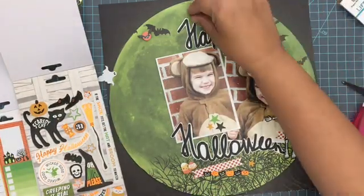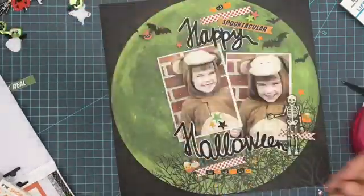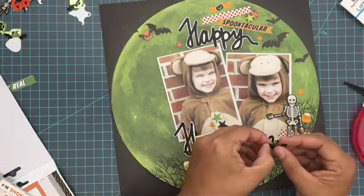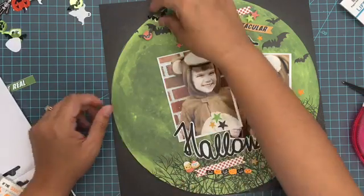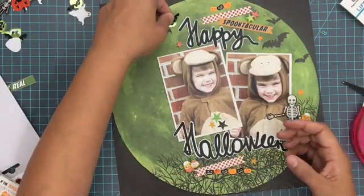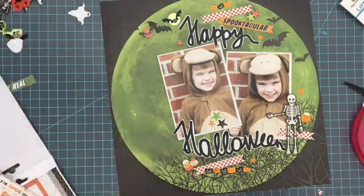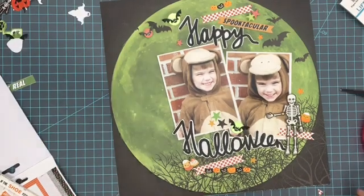But when you have all these great products from a company and you want to include as many as you can because there's so many fun ones, I have to sometimes remember too, you can do another layout. You can make some cards. It's okay to stop. So you can see here, this is another product that I was bringing in. It was sticker flakes, and those are just little tiny stickers that you peel off the backing on, and they're super fun. But this is the point where I look at it and I'm going, nope, this is not working.